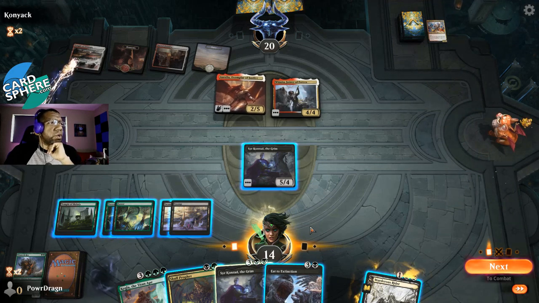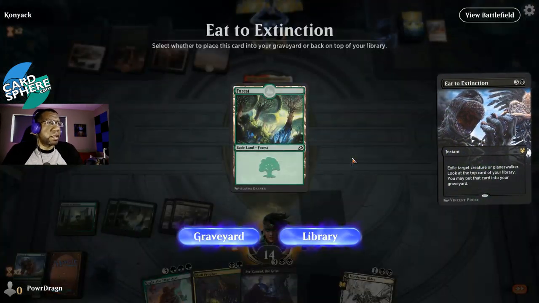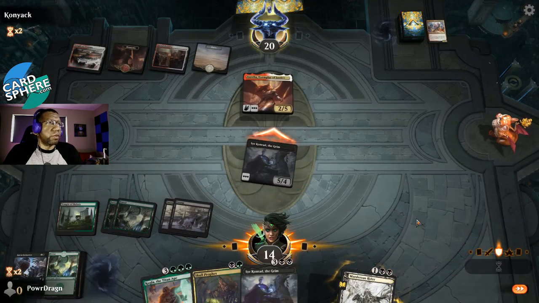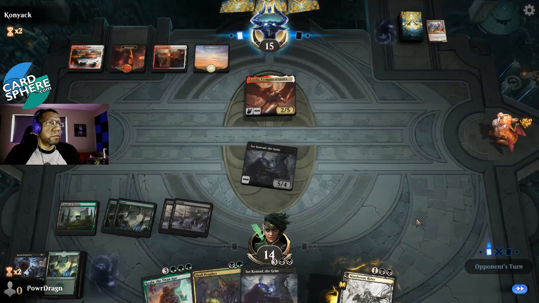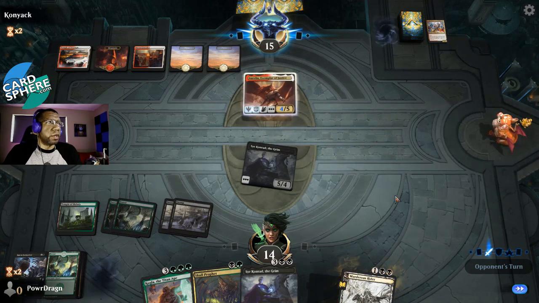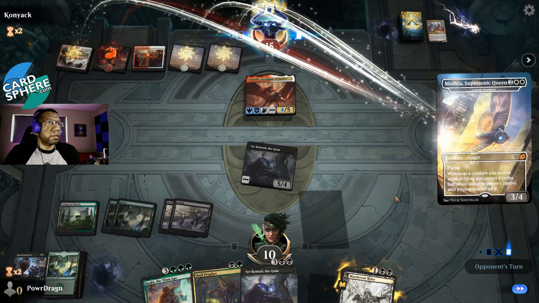What are the odds they have another Winota in hand? I think we have to kill it, though. I don't know what the rest of that deck looks like and how many protection spells they're playing. That stays on the library, and we will hope for the best, and hopefully we get to kill Aurelia. Alright, so there was not another Winota. That's good news. We can only take a couple more of those hits, though.